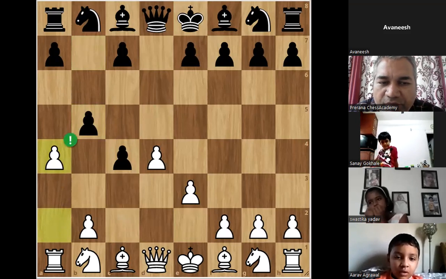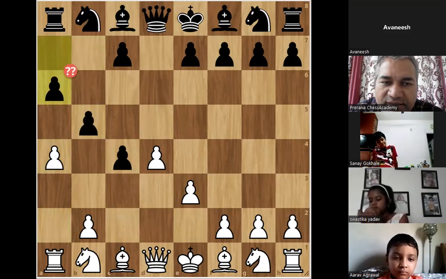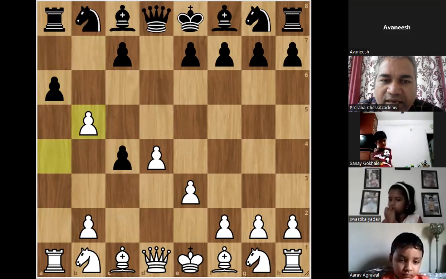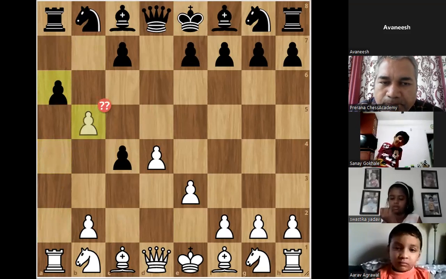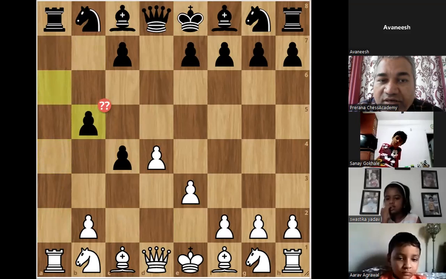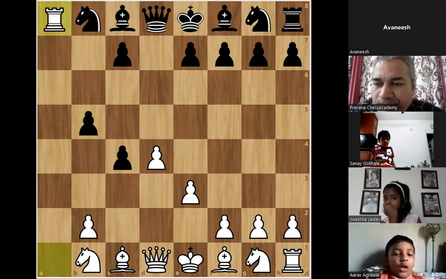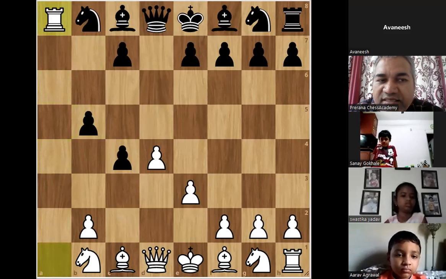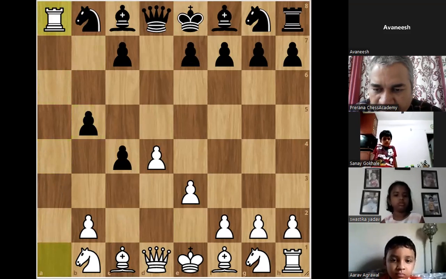You play A4. He plays A6. Can he capture, by the way, kids? No, sir. If he captures, you are getting the rook. Okay. This is the Queen's Gambit trap.